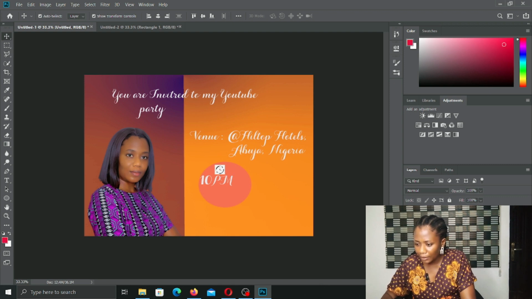Okay, and you add layer mask so that the white background can go off. You can see that the white background is out now. So the white background that came along with the clock sign is out.